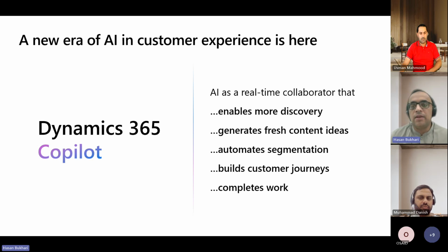So Copilot will help you design the personalized customer journey, and ultimately it will help your marketing team, sales team, customer experience team, or any type of back office team to complete their work in a respective manner and within the time frame as well.